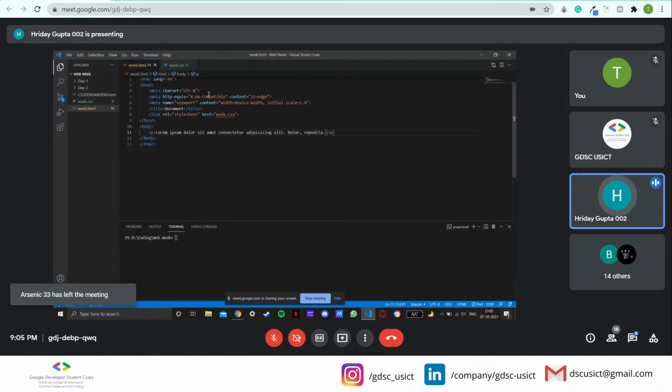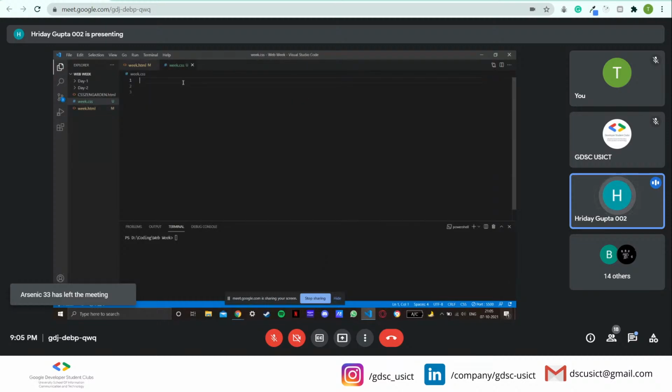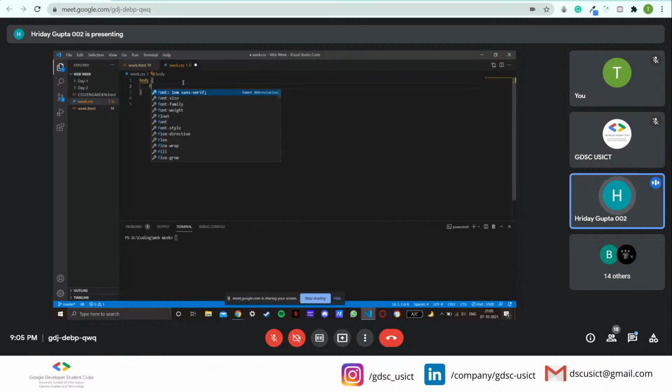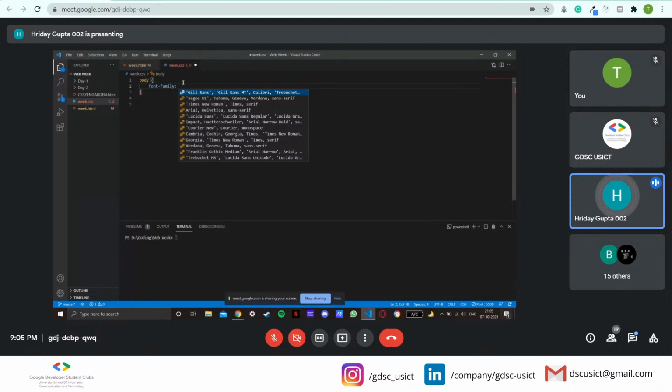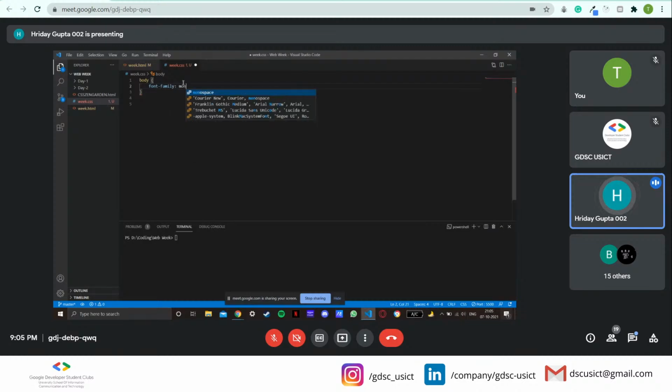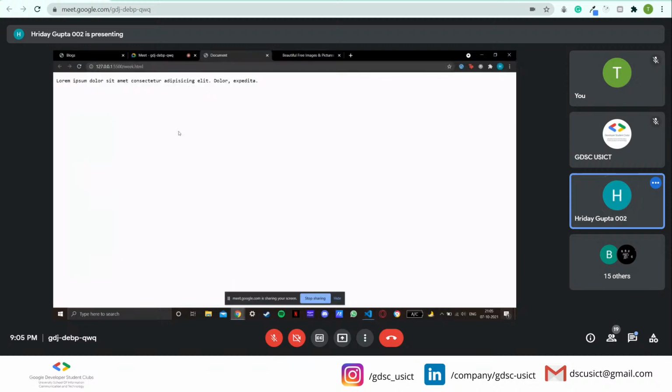Right now, if we're discussing font, then obviously we need to be able to set the font to whatever we want. And how we do that is by choosing the font family. This is going to decide the typeface that we use. Let's change it to something I really like, monospace. Save it. And you can see how it looks different.